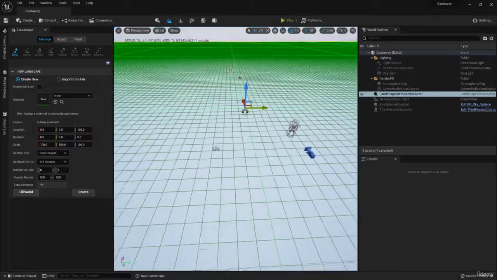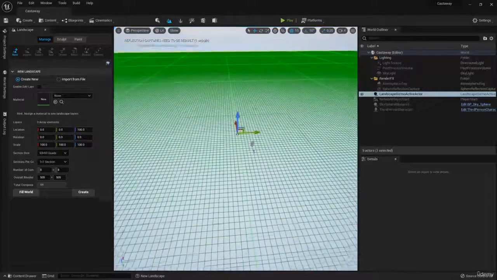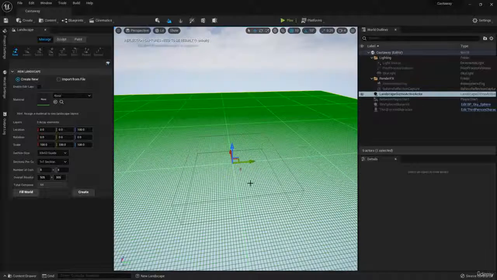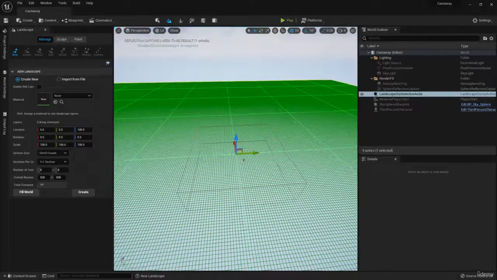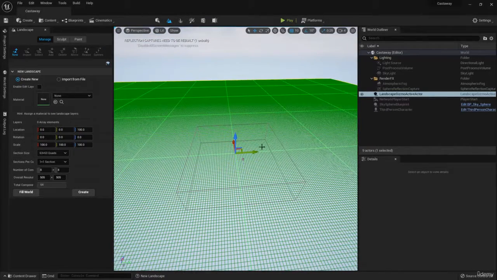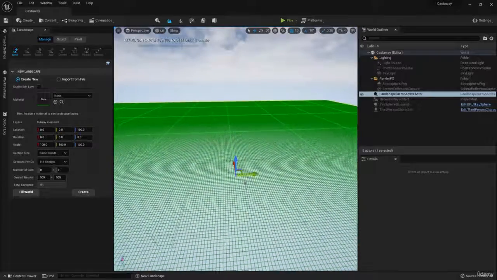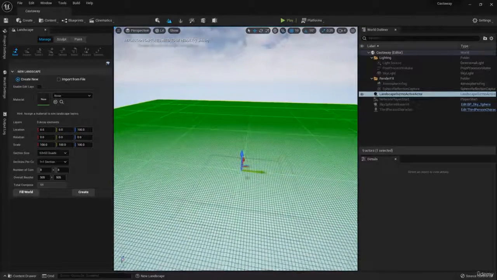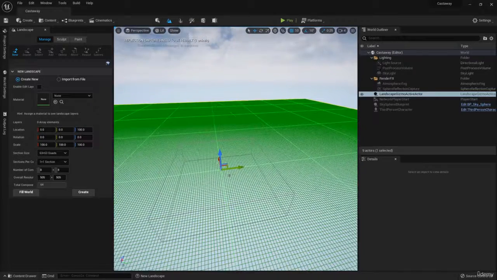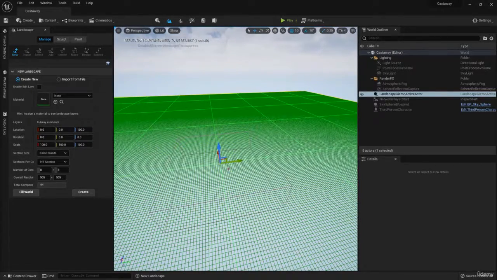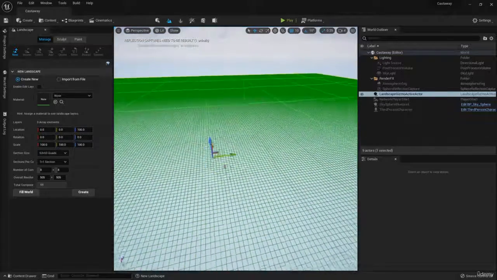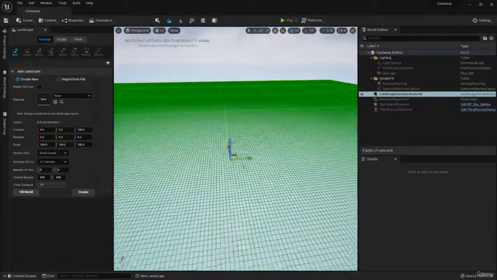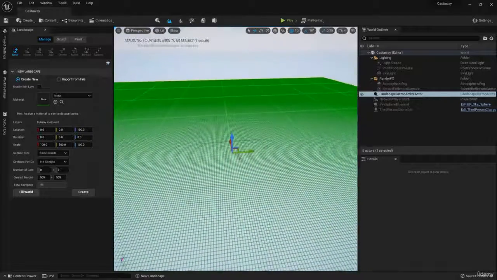Let's use our WASD keys and right mouse button here to kind of zoom out. When we start building really large landscapes like this, just using the left mouse button to get around can get pretty tricky. So strongly recommend, again, just like we learned in one of the first lectures, that you're holding the right mouse button and using the WASD keys to get around. And again, when you're in this mode and you're holding that right mouse button, you can spin your middle mouse wheel up or down to control how fast you move around. It's just going to help you significantly when you have really large landscapes like this.